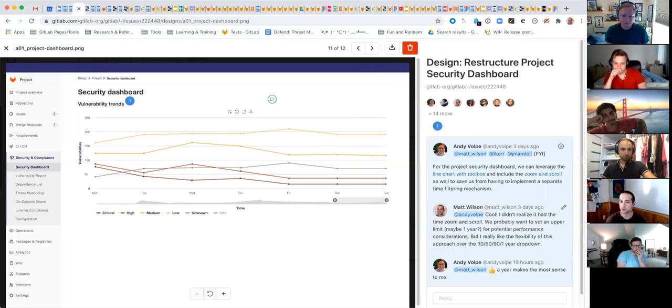A suggestion, if this looks like it's going to be a little bit big, is to do the separation in the new chart and keep it with the 90 days that we've got now. And we can extend the time series back to a full year as a future improvement on this. Put that as a note here. Will you add that as a comment to the issue? It might be good to capture that as an idea. I don't know if putting it in the agenda on here is the right place.